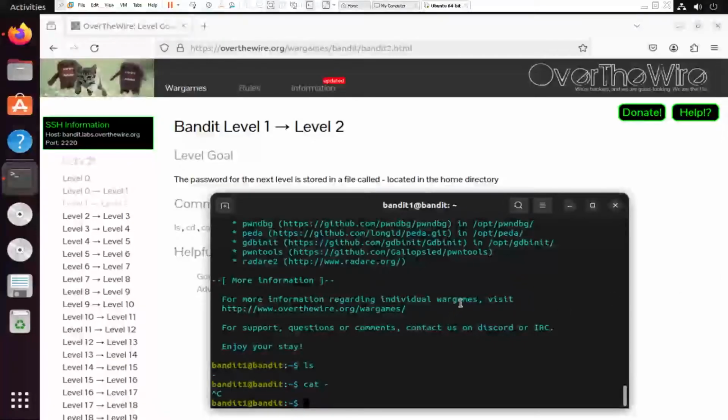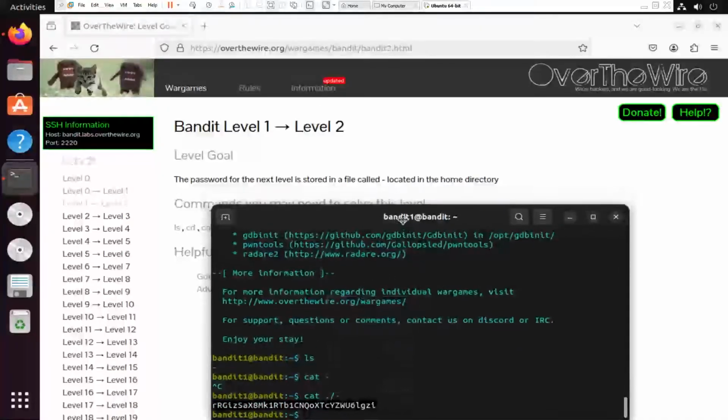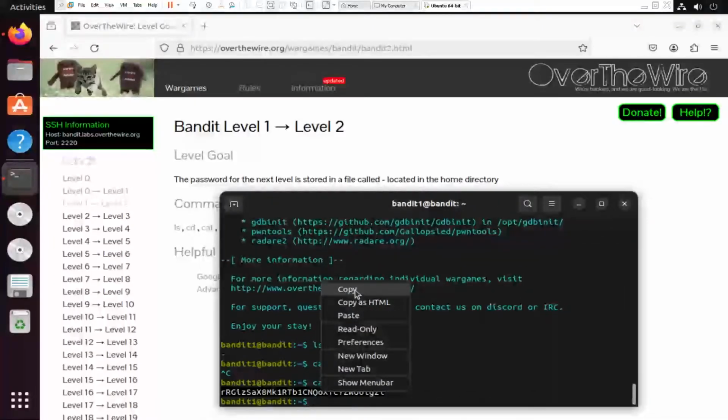So what you can actually do is do cat and add a period and a slash and then the file name in front. This is so that Linux recognizes the dash as the folder or file name and not just a random character for a parameter or anything. So if you ever encounter a file like this in a capture the flag or in a hacking competition, this might actually save your life if you have no clue how to open the file. So just type this and then you should get the flag, and by this time we see the patterns, we know that this is the password already, and we're done.